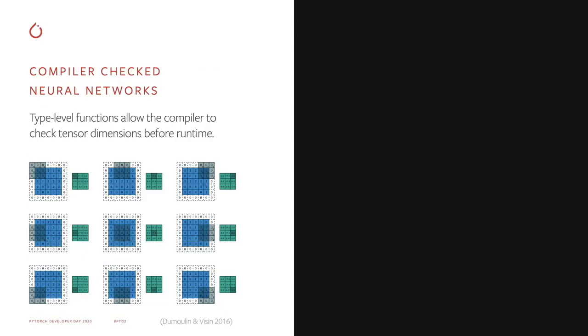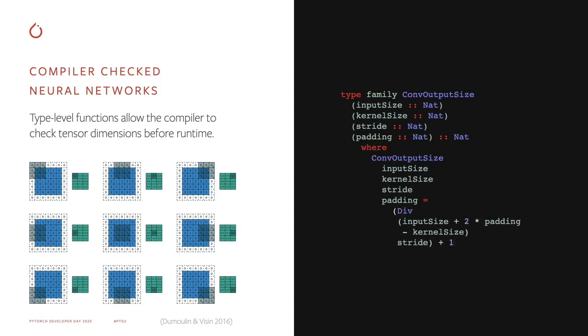One solution that Haskell provides to this is the availability of type level functions. With type level functions, the output type is a function of the types of your input. And in this way, you can encode the invariant, such as here, the shape of the output of a convolution operation, without rigidly sticking to a fixed type. Now, this calculation may look familiar for those familiar with convolution operations. The difference is this calculation doesn't happen when your program runs. It's not a check that happens when your program runs. It's a calculation that happens when you compile your program and the output type is computed from the input types.